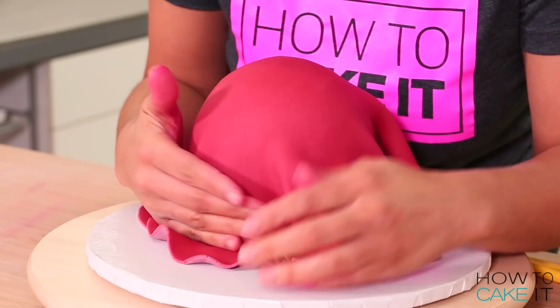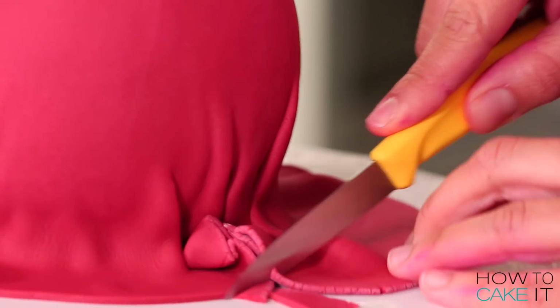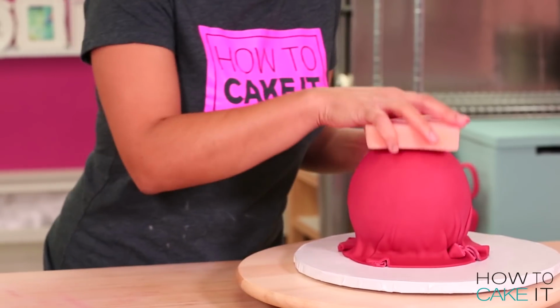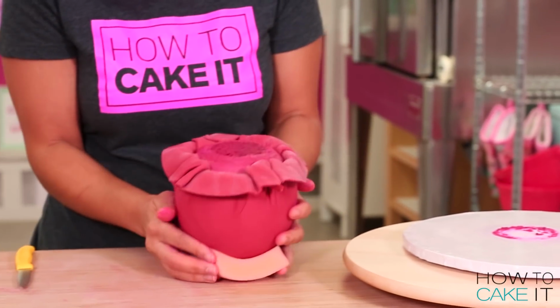Nice and thin. It doesn't even really matter what it looks like, because we're going to cover the cake with texture. Smooth it as best you can, and cut away all the excess. And then carefully flip the sphere over and tuck the rest of the fondant up underneath.